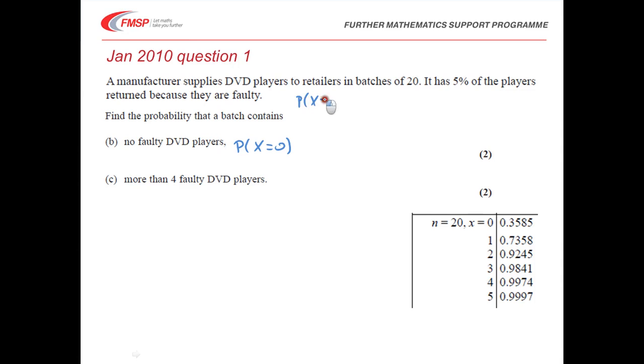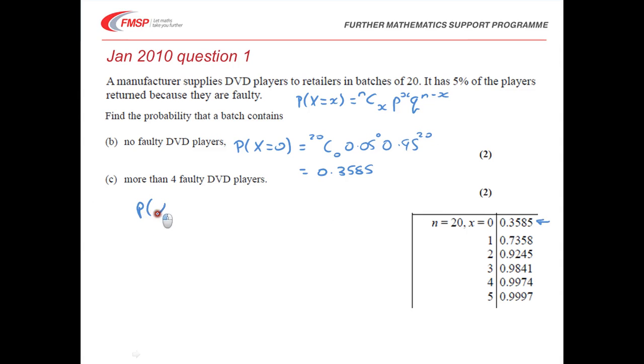The formula states this: the probability of getting a specific value is equal to n choose x, p to the power of x, q to the power of n minus x. So in this particular case we've got 20 choose 0, 0.05 to the power of 0, 0.95 to the power of 20. And if we calculate that, we're going to get 0.3585, which you can see nicely corresponds to what we've got in the table here. So that's good. So you get 2 marks. One is for either using the table correctly or using the formula correctly, and then of course your accuracy mark is for actually getting the right answer.